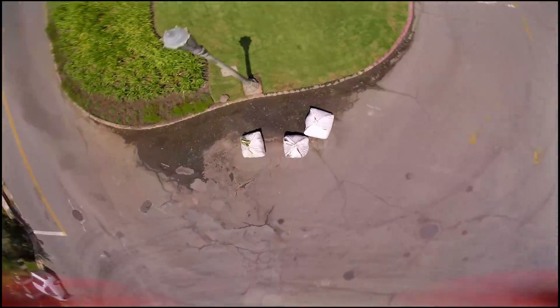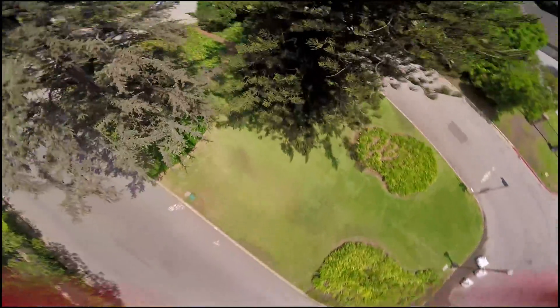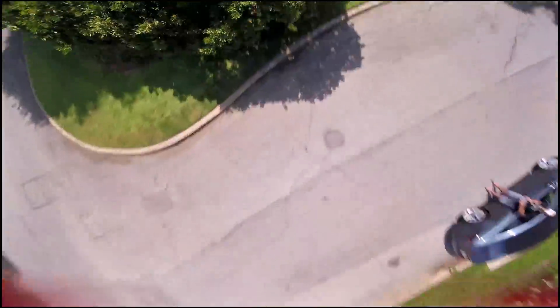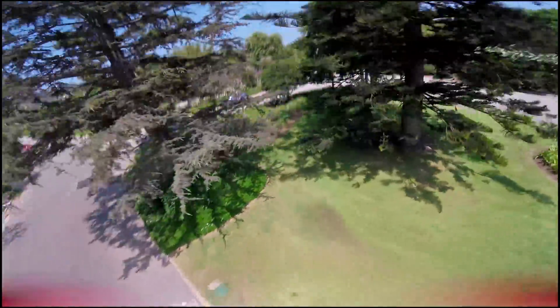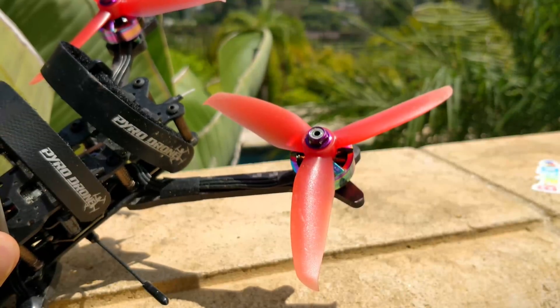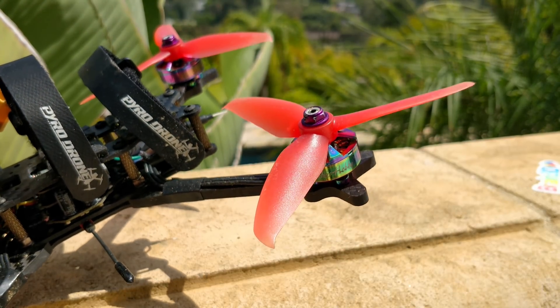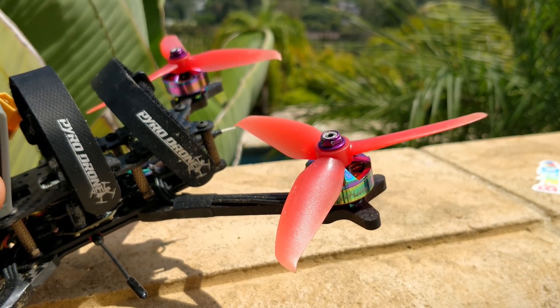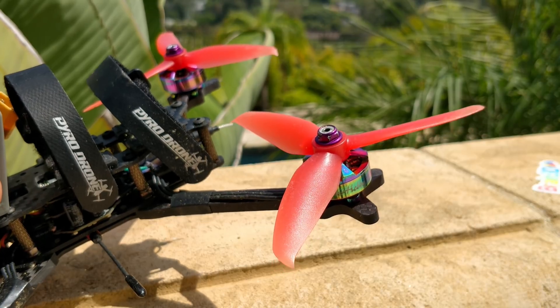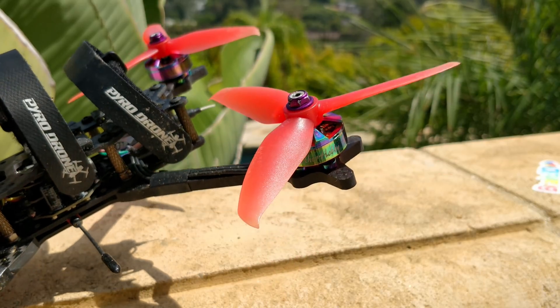Overall, it just does everything really well and nothing poorly. It also does prop wash handling much better. Prop wash is something that's kind of disappeared over time thanks to firmware improvements, and this prop does an even better job handling it, so you get much smoother throttle control and response in the low to mid-level of throttle, which is usually where I get prop wash. Good job RaceCraft. For a return to the market, I'd like to see this prop in the 5.1-inch size, maybe with a little less pitch to improve efficiency, and with a Popo Pro hub so I can use it on Popo Pro motor shafts.